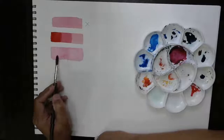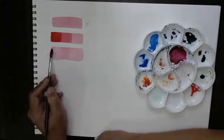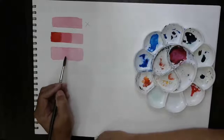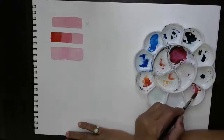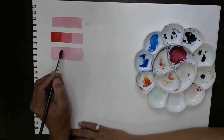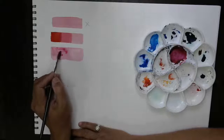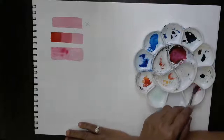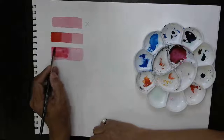This is very important when you are painting. There should not be rough edges or rough marks. It should be very smooth color development. Then again the same procedure, I paint the half of it again here. Here I'm just darkening it a little bit, and then the half portion I can color it.